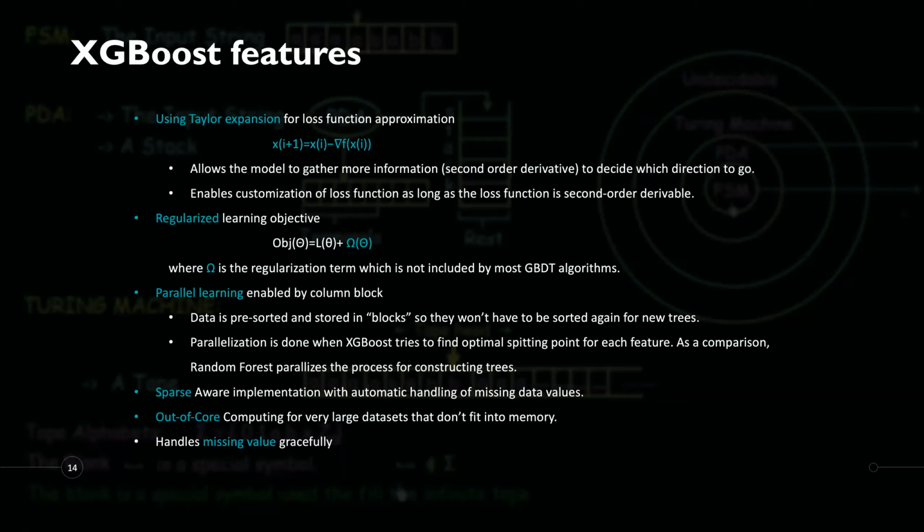But for a boosting algorithm, it's tricky, right? I personally find it hard to imagine how a boosting algorithm can be parallelized, because the definition of boosting is that it gradually improves the model by adding more and more decision trees to it. Each decision tree tries to minimize the error residual between what the previous trees predict and the ground truth, right?